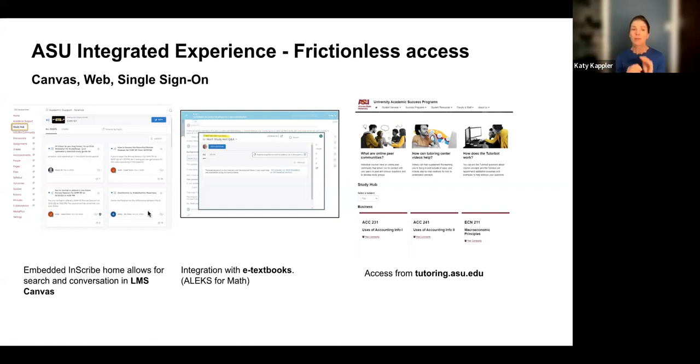But I also love what you guys have done here in terms of multiple access points. You're covering anywhere a student might be coming from. When they're looking for help, we're going to give them a way to get to their community from here. It's that more-the-merrier concept in terms of providing access points, which I think is a really great strategy.